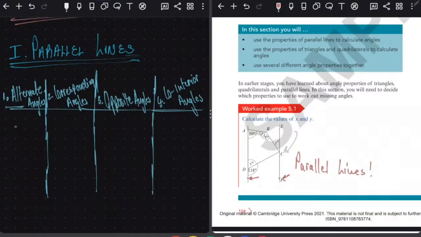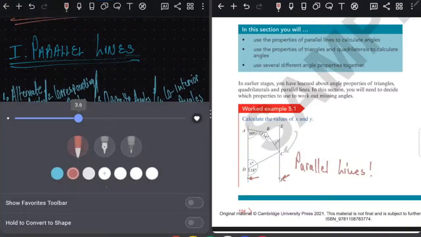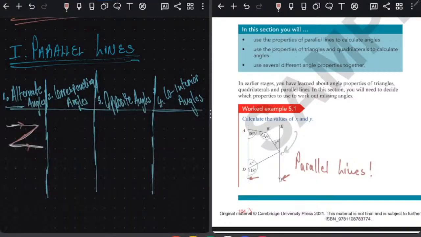Alternate angles make the letter Z. And the parallel lines will be like this. Parallel line here, parallel line. Then they are joined by a slanted line. Can you see? So if you look inside here and inside here, if I call this angle A and this one B, you must know that A is equal to B, because they are alternate, they make the letter Z, they are inside the Z. Can you see this?